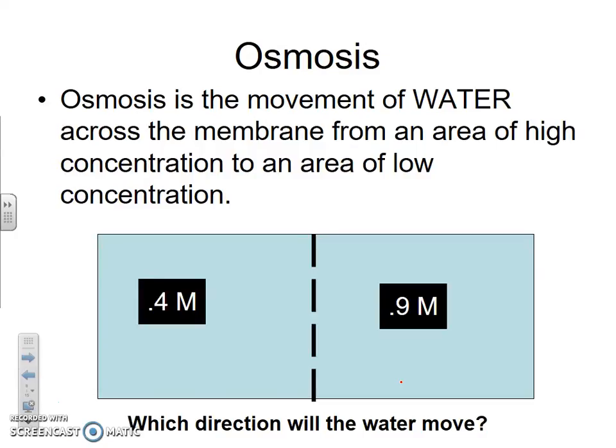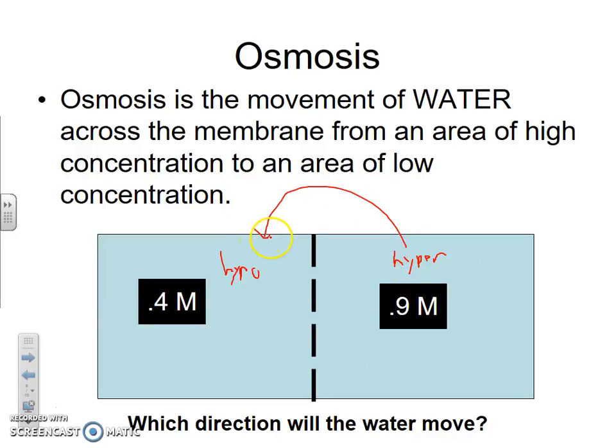If you look at this original situation that we had, we have a solution on this side that has 0.4 M and a solution that has 0.5 M. This solution here, since it has more stuff, is said to be hypertonic. This one's hypertonic to the side over here. This one is hypotonic to the other side. So in this case, there's not a cell, there's two compartments. But since this one has more stuff, it's hypertonic to this one. Okay?